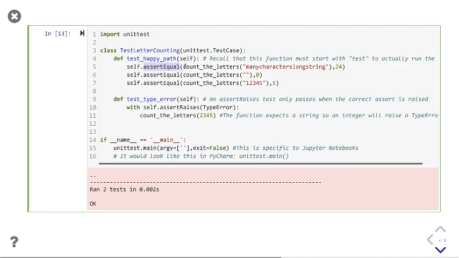And I'm going to have first, on one side of it, count the letters, which means I'm calling that function, and then I'm sending it a string, just like I would call it normally. And I am ensuring that the result of this function call is the same as 24. And if it is, it passes the test. If not, it fails the test. And then I have to figure out why my program is not working as I expect it to. The second one's the same way. It's another assert equal. I'm calling the function count the letters. I'm sending it a 0 length string, and I'm ensuring that the result of that is equivalent to 0, which we know it is.